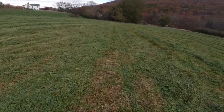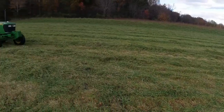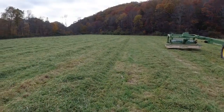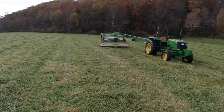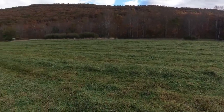My Massey 1105 is not on the farm right now. It's going to have some winter repairs. But that's kind of the video here in November. Second cutting hay. It ought to be third or fourth cut, but that's just not the way 2021 has worked out.